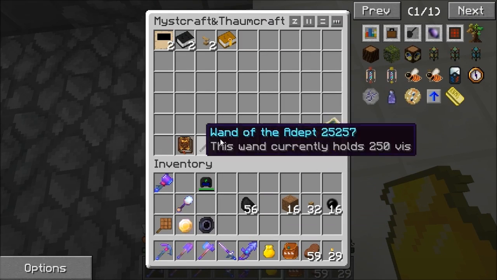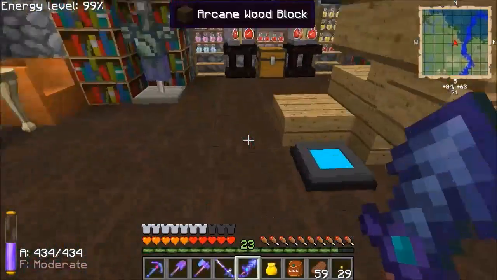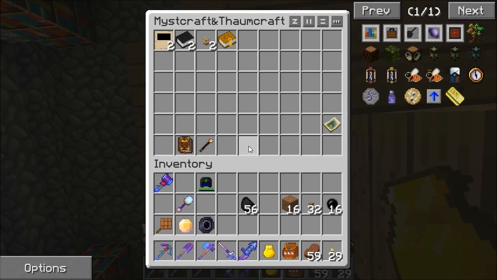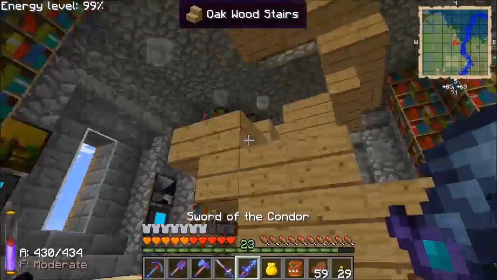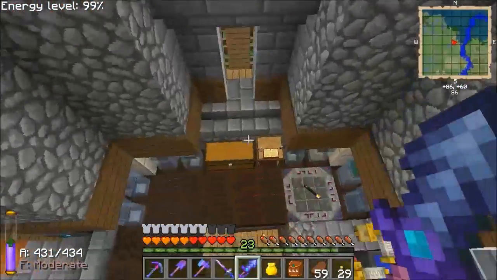There we go. Right, let's go into the Farmcraft area then. This has been bugging me for ages, hasn't it? This damn thing down here. Oops. Oh, god damn it. Fly up properly. I'll be glad to see the back of these stairs.